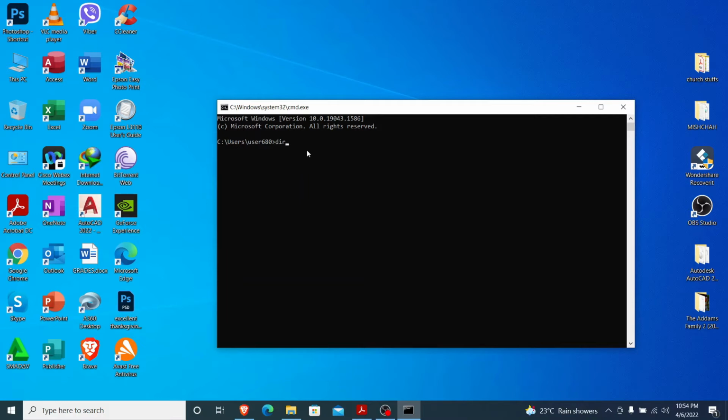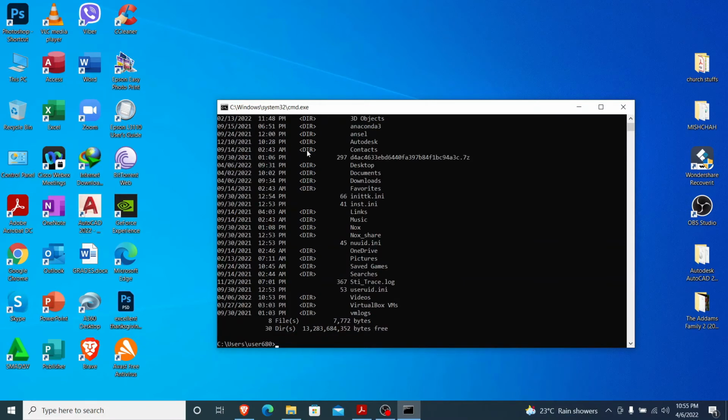What is dir? Dir is the short term for directory. A directory is a command that displays all of the apps, folders, or files in that specific file location.